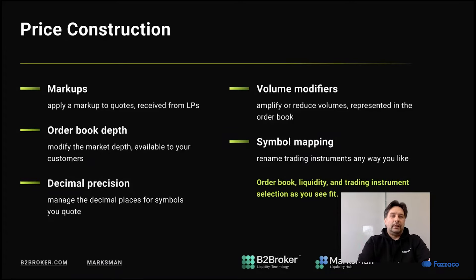You'll want to handle the decimal precision of instruments — sometimes it's five digits, most of the time it's eight digits. You'd want to aggregate market data from different sources and manage decimal precision. Some platforms support a few thousand price levels, some a few hundred, some a few dozen. Therefore, sometimes you want to manage the volume provided at each price level — and that's what the volume modifier does.